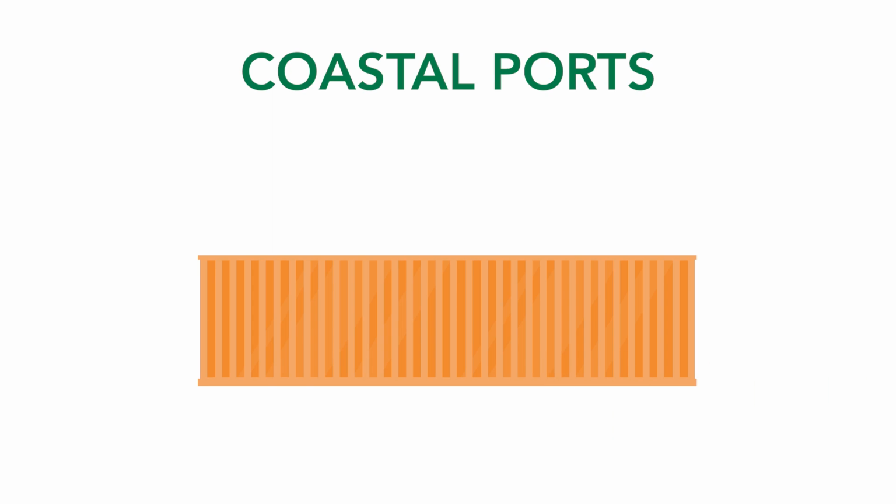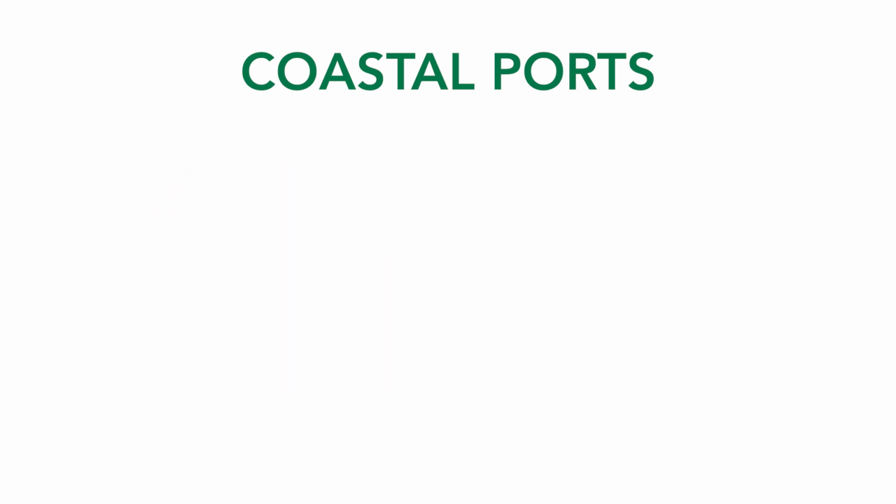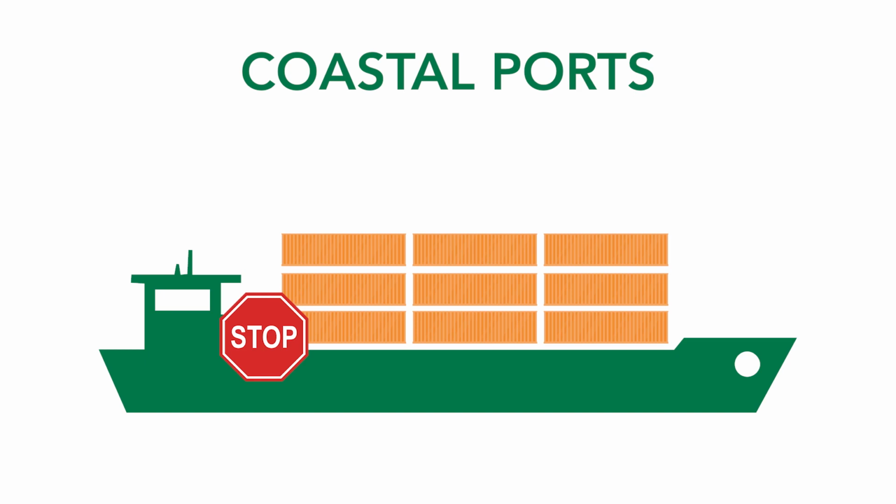On inspection, the port authority sees that there are undocumented seeds in this container and flags it as an agricultural violation. Now we've got a lot of new hoops to jump through as we clear agriculture law, despite the fact that we do not deal in agricultural imports. This will also slow down the unloading of this entire ship as the port authority investigates how widespread this issue is. So it might not have been our container that caused the issue.